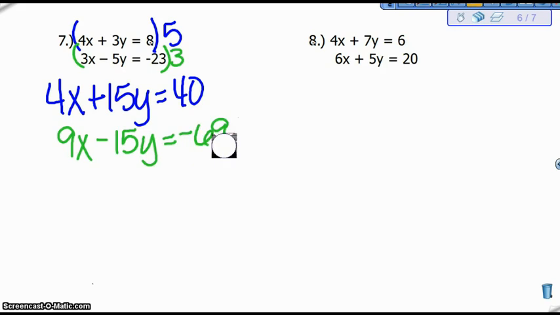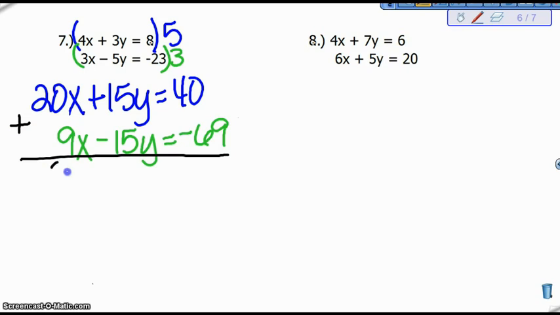And I notice that this 4y needs to be a 20. So please make that change if you wrote down the incorrect coefficient like I did. Okay, so now this just becomes like our very first problems. I know that my y's can be eliminated, so I'm going to draw a line under both of those equations, add a plus sign, and I'm going to add the x column, the y column, and the constant column.